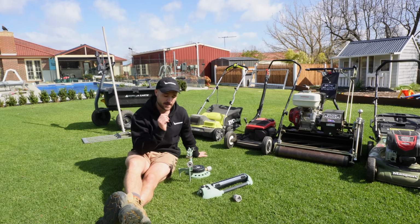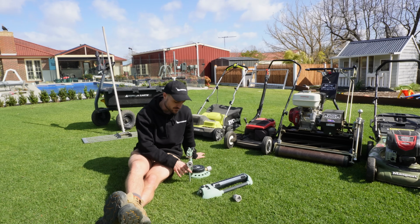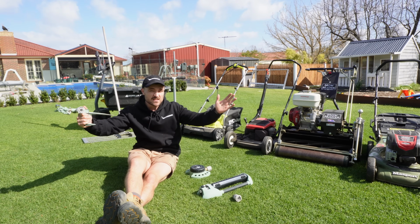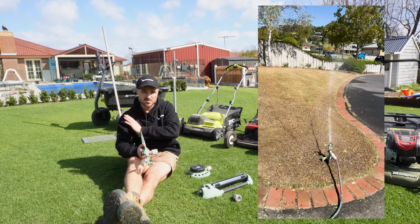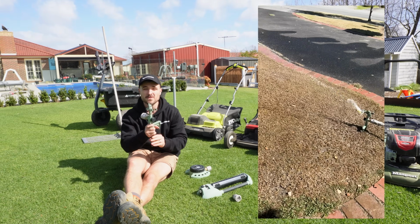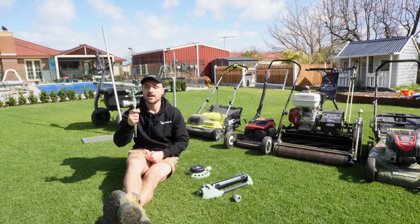Different flow control on there. Really like that one for squares and rectangles. If you've got a little bit more like a triangular sort of shape or a semicircle sort of shape, then an impact sprinkler will be the way to go. I love these ones, and these are what I use out of my front yard.